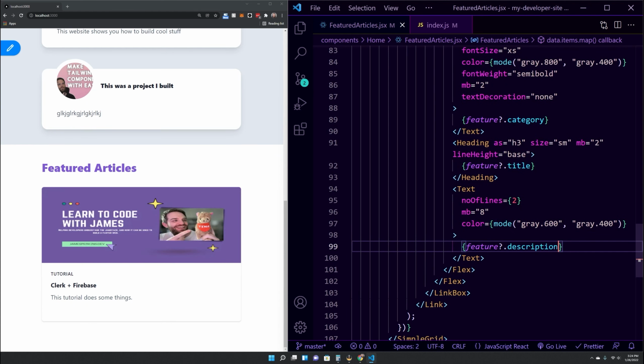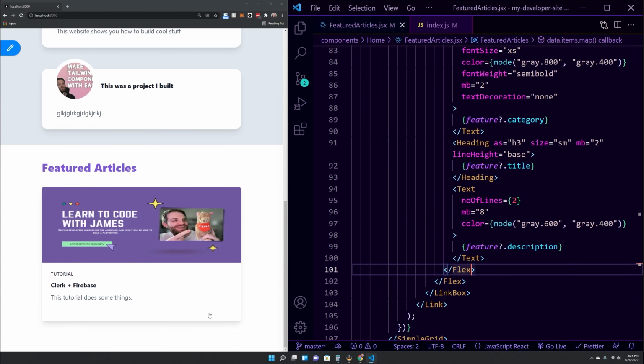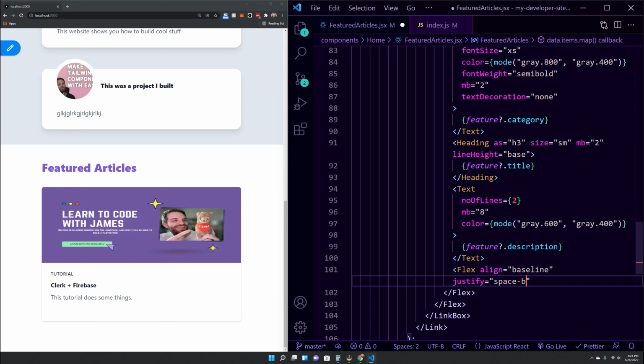Then the final part that we need is the author of this to show up at the bottom so people know who wrote it. So underneath this text, we're going to add one more flex. We're going to align this one on baseline. Justify equals space between. And font size equals small.